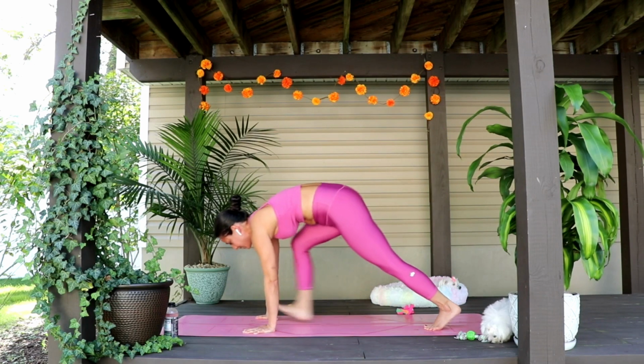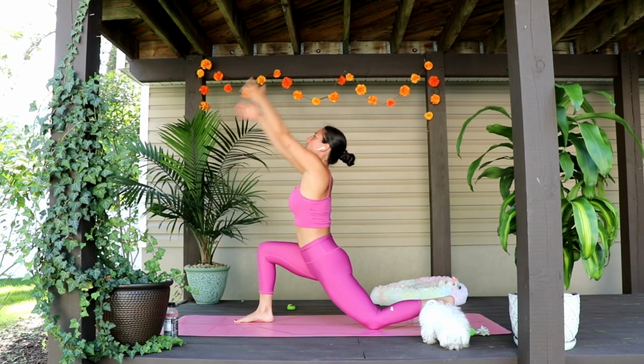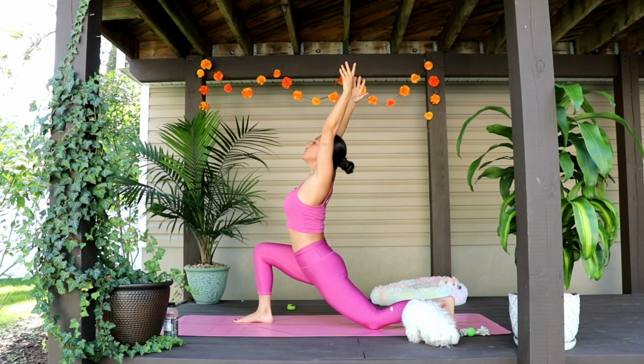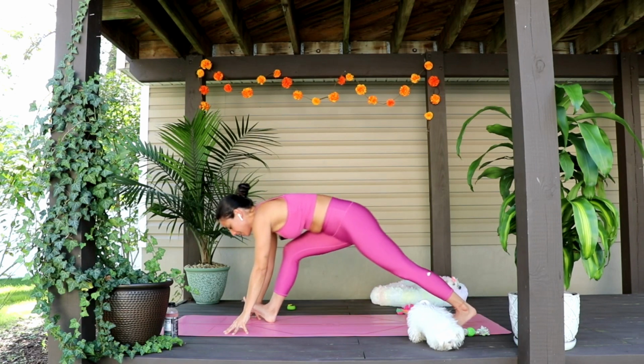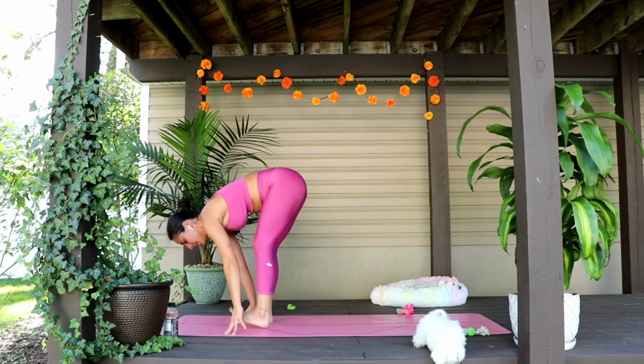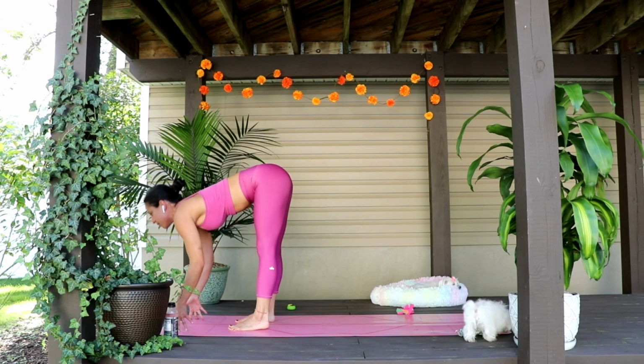Exhale, knee to chest, step the foot between the hands. Drop the left knee. Inhale, arms lift overhead. Just a little stretch here, right? Exhale, frame the feet. Back leg come in. Step in, forward fold. You can have feet parallel hip width.